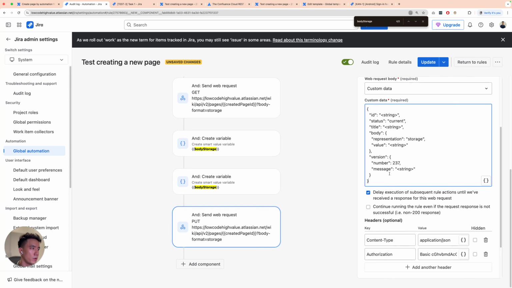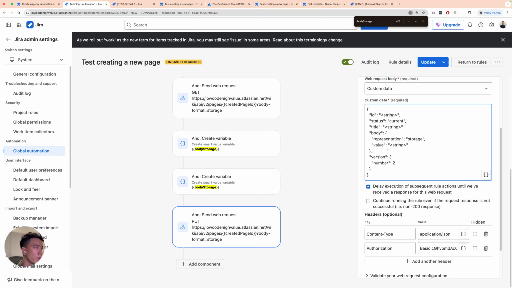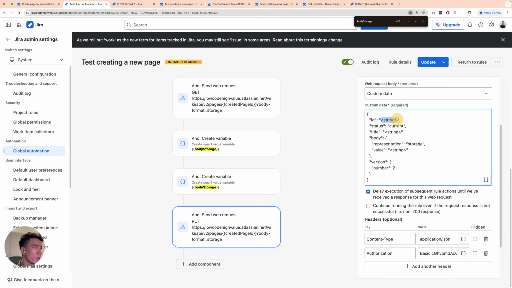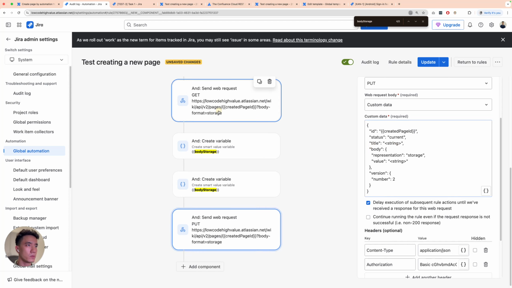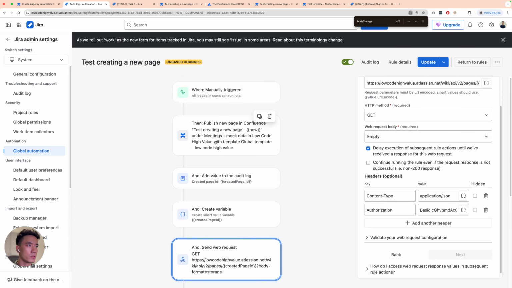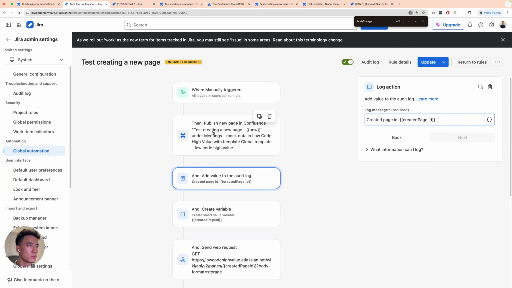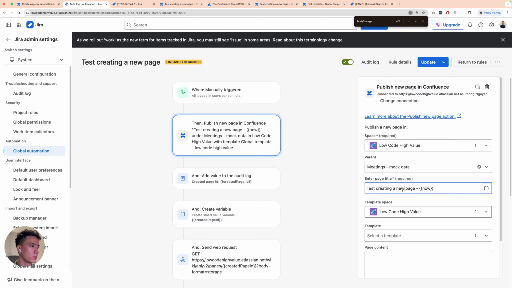I will paste it here. For the version, I will just put version 2. And for the ID, this is the page ID, so I put the created page ID value that we created before. And for the title, I just use the same title here.